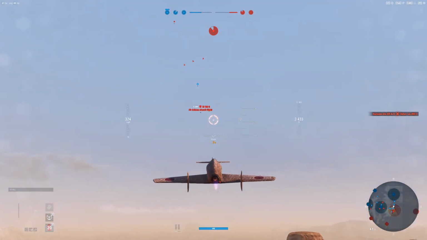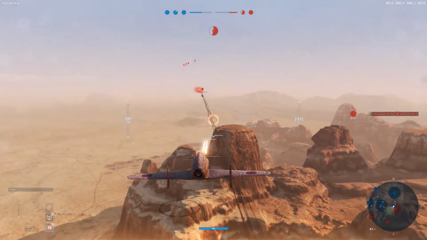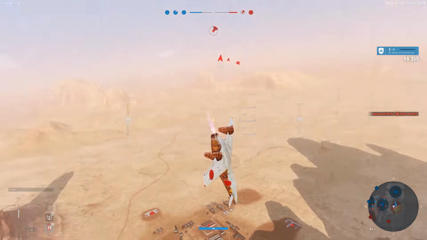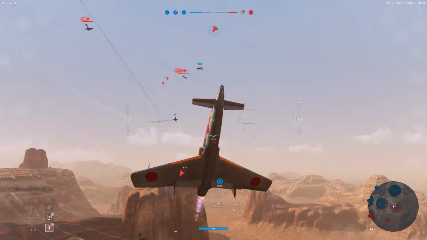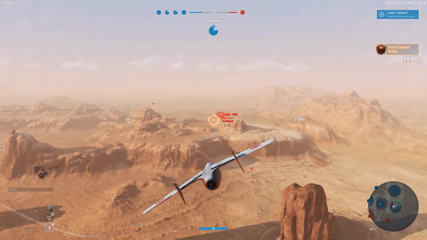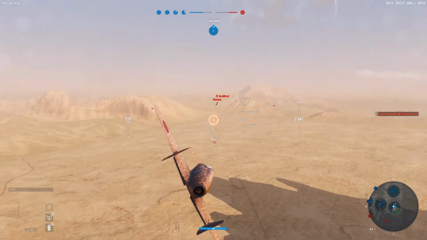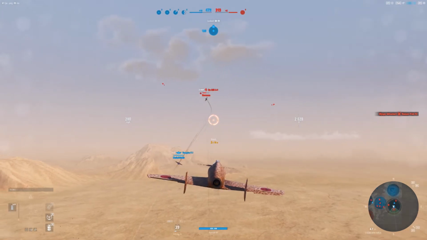Moving on this way. So a couple things about the J7 here. It has the second shortest boost duration compared to the BVP 21203, which has slightly less duration. It also, I believe, has the lowest altitude performance of the Tier 9 multi-rolls.